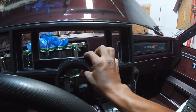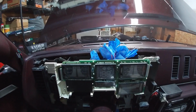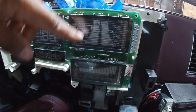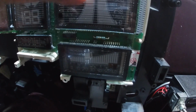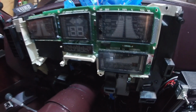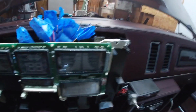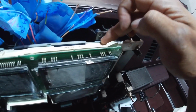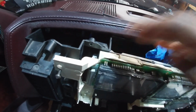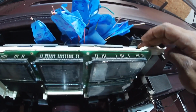I put that on and off and on and off, just to make sure that it was centered and it was where it should be, because what I didn't want to run into was this being too low, and then this getting cut off by the bezel. And so I just made sure I was level, and I made sure that the back of this was touching the same level, and all that back there was good. So it's hitting right here and then hitting right here.